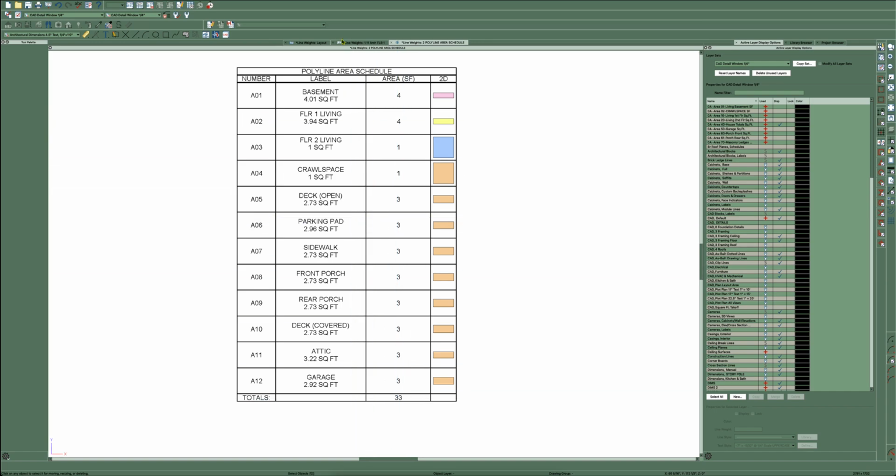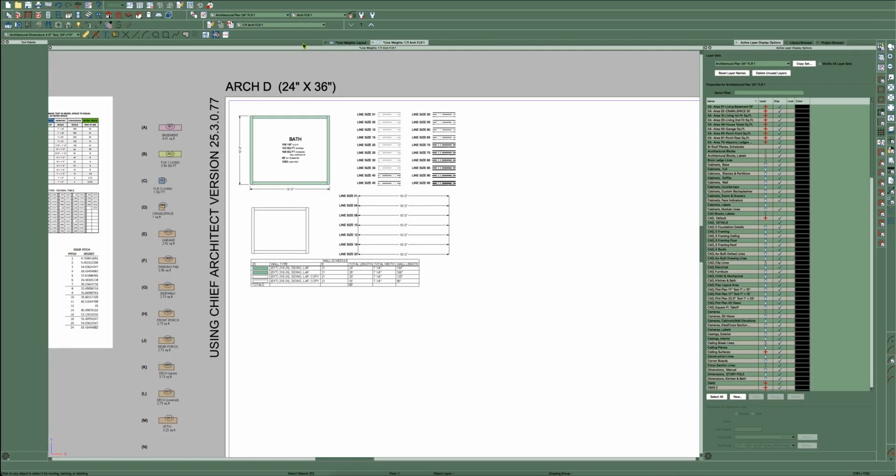So you can have, I would rename this. I wouldn't call it polyline area schedule, but you could call it square footage, or let's see. Yeah, so it's not just heated. I mean, it's got garage in it and stuff, parking pad. So this could be, what is that called? FAR, I think. It's just another way to track your square footages for your permit office. Boom. I think we're done. I'm now scratching my head.